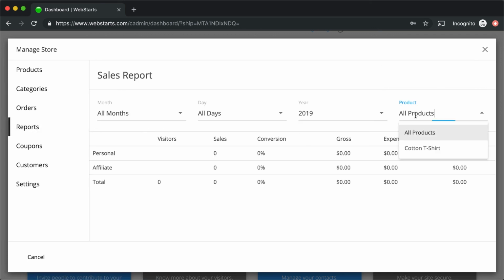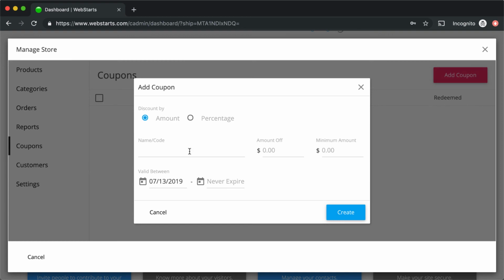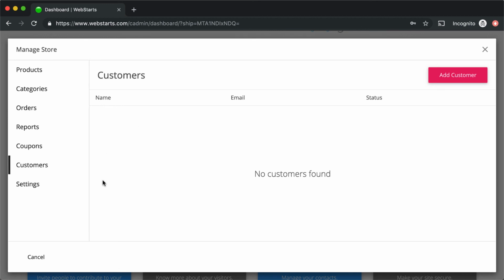In the report section, you can find all the reports that you would come to expect to see, either by time or date or even by a certain product. Under the coupon section, you can create a coupon that allows you to give a discount based on an amount or a percentage. You can set that coupon to expire or never expire. You can give the coupon code a custom name. That's all there. Under the customer section, you'll find any of the customers that created a login or bought from you. This is not populated because we haven't actually taken a transaction, but if it was, you could get in and edit things like the shipping and billing information on your customer's behalf. So if you took a phone order and they wanted to update their account information, you could do that.